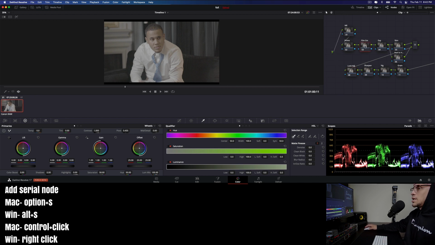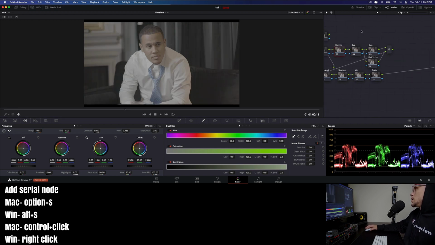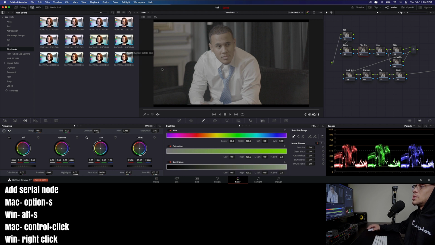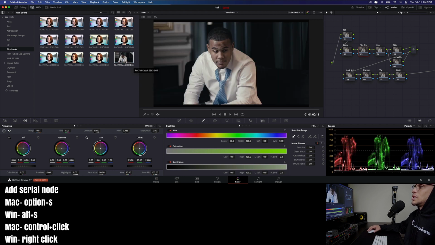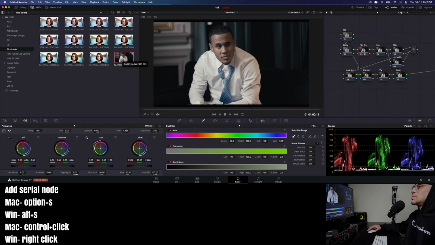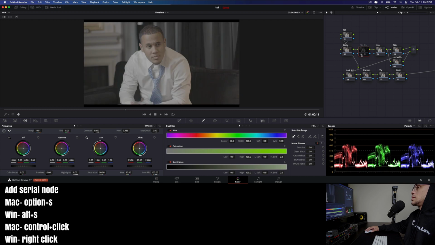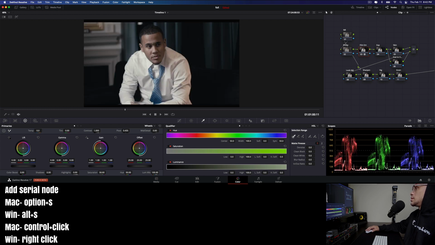What I'm going to do first is put on my film emulation LUT. I don't normally do this, but I'm doing it now because it makes my process a little faster. If I have a bunch of nodes, I won't use it. But I'm just going to show you a quick way of how you get that film look. I'm going to click on LUTs, go to film looks, and go to the Kodak 2383 D65. I'm just going to double click it, and it's going to put it on here. So without it, with it.